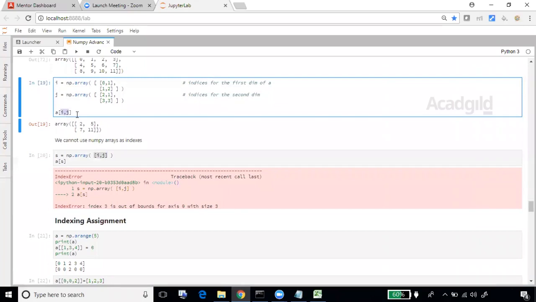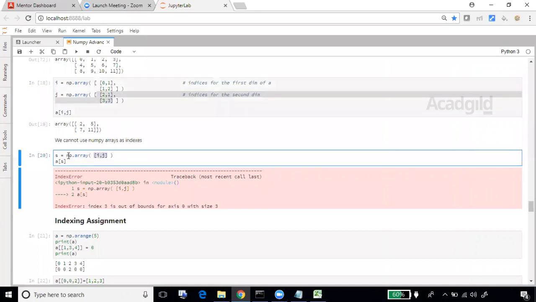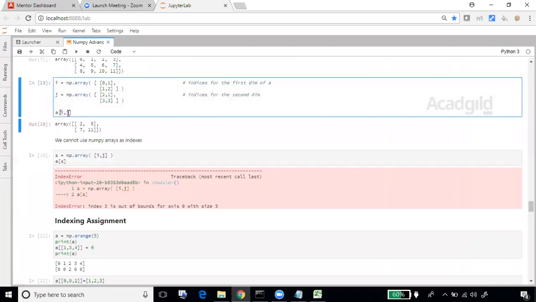This is the first dimension, this is the second dimension data. We can't combine them into a new array and give it, it won't work out. The I is basically pointing to the first dimension indexes, the J is pointing to the second dimension.